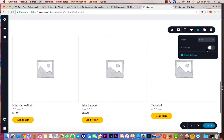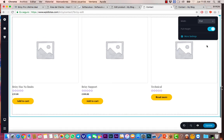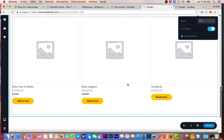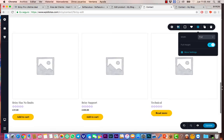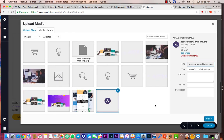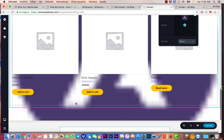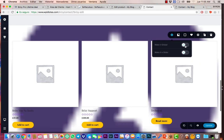Let's get full. There we go. I didn't really put any image in it, but here is how it will actually look if you have an image and everything in it. All the adjustments in the price and that kind of stuff you have to do in the WooCommerce, but it lets you put a background image and the other stuff that you had. There you go. It looks ugly, but just to show you how it pretty much looks. Same thing, video, map. Those are little things that it lets you do with it.